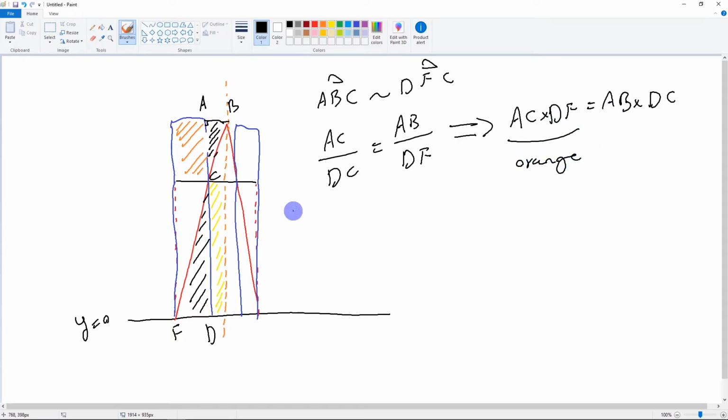And AB is actually this little part, which is also equal to this little part, because they are all similar. And then CD is this side. So this is equal to the area of the yellow rectangle. So this is the yellow. So basically, by this simple geometry, I have shown you that for a sawtooth, the area underneath this PWM is equal to the area underneath the signal. And we can make it double.